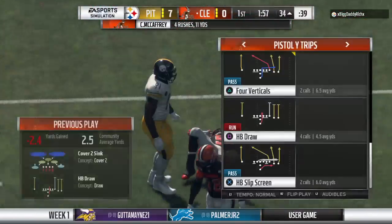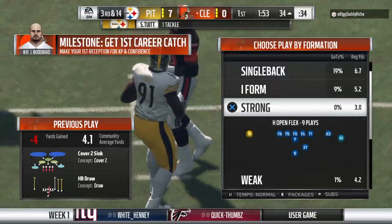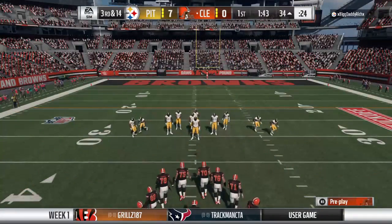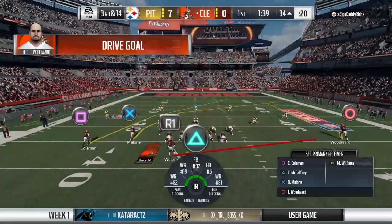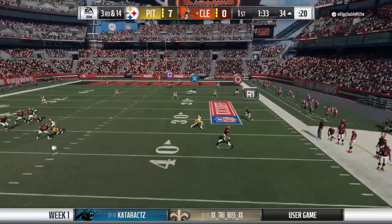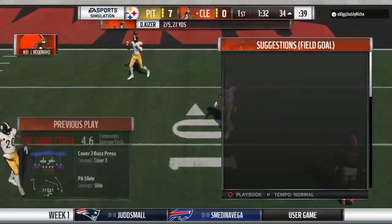Absolutely nobody fooled there. He's going nowhere fast as he stopped behind the line of scrimmage. That'll be a loss of 4 yards on the play. And it's going to be third down and a ways to go here. 3rd and 14. To throw is Kaiser. Eluding the pressure right. And he fires one, but incomplete.